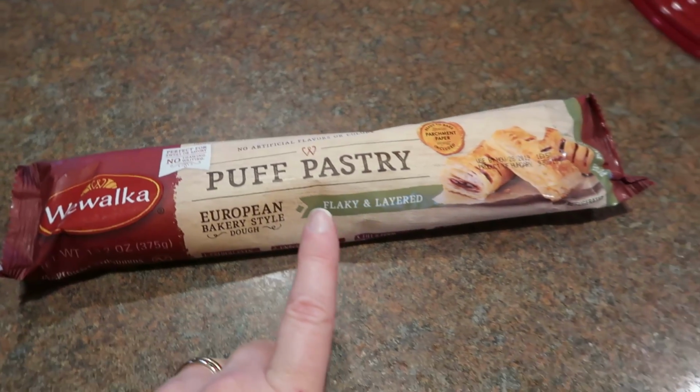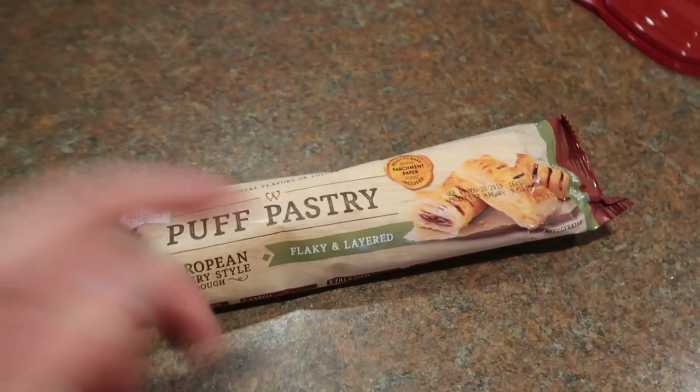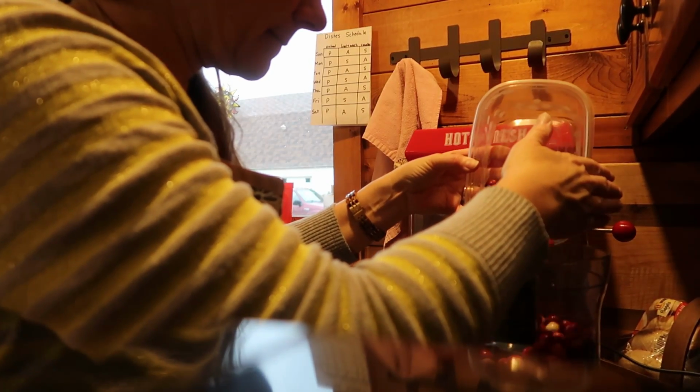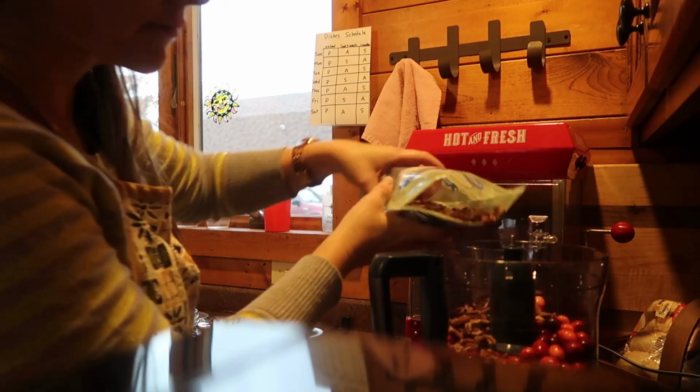The important thing with puff pastry dough is to use it directly from the refrigerator. You don't want it to warm up at all. You want to have everything ready to go. Take it out of the refrigerator, put it onto your pan, and then get it sealed and into the oven, because you want that really cold dough that helps the puffing when it's in the oven. So what I'm going to do is put mine back into the refrigerator and get everything else ready before I open up the package.